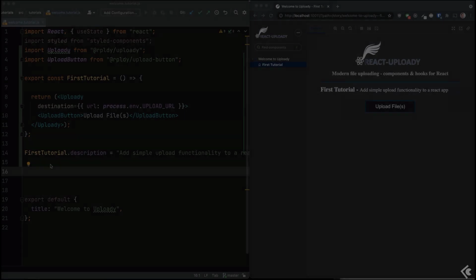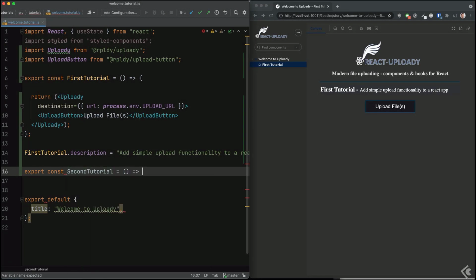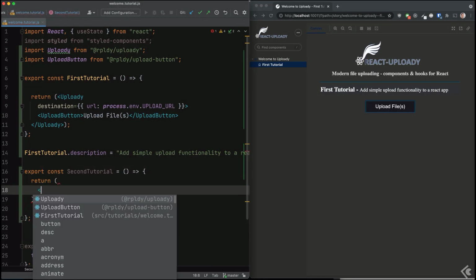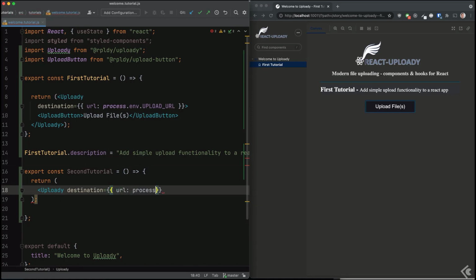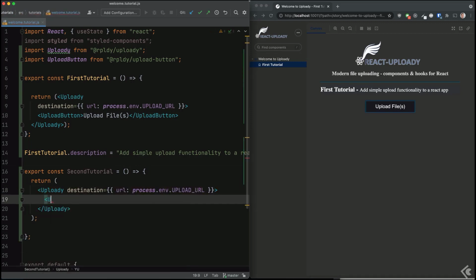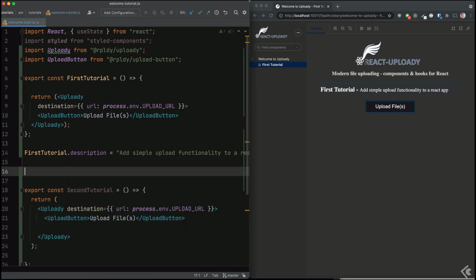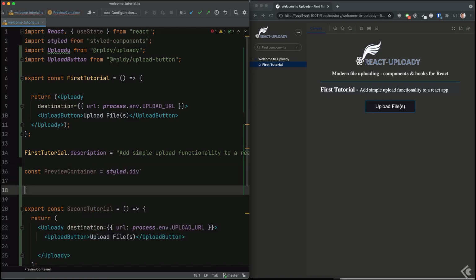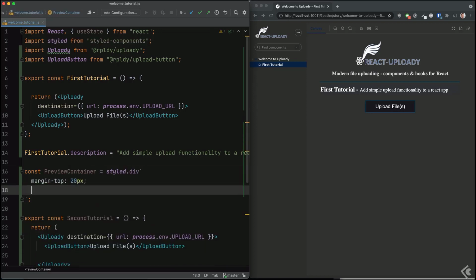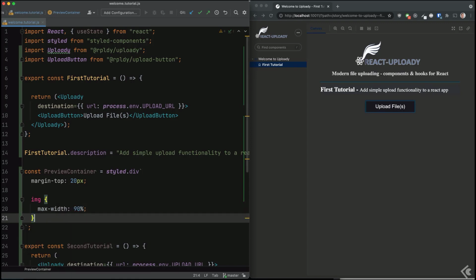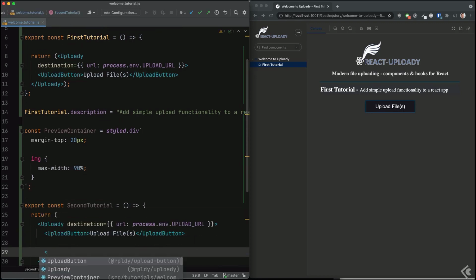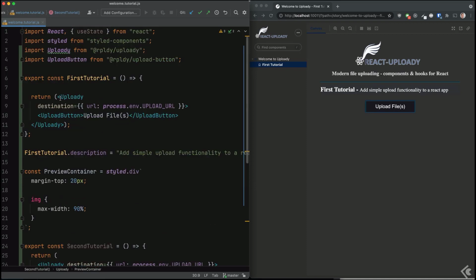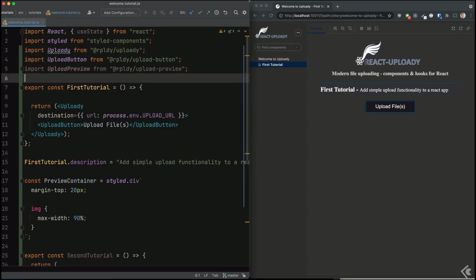For this next tutorial, we'll add an image preview for our uploads on top of the previous example. We'll quickly add our Uploady provider and upload button, same as before. Next, we'll add a container for our image preview, just so it looks good and large images aren't taking up too much space. And now we can add the Uploady upload preview.